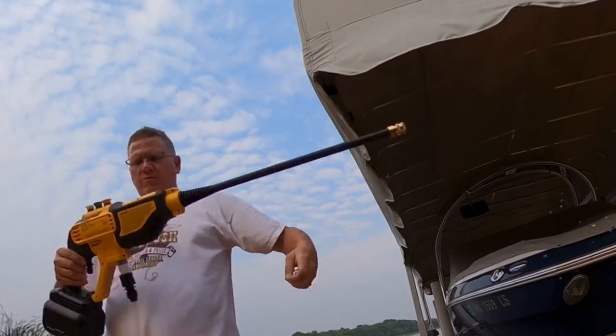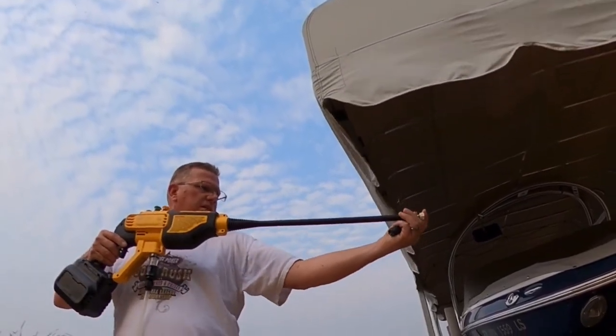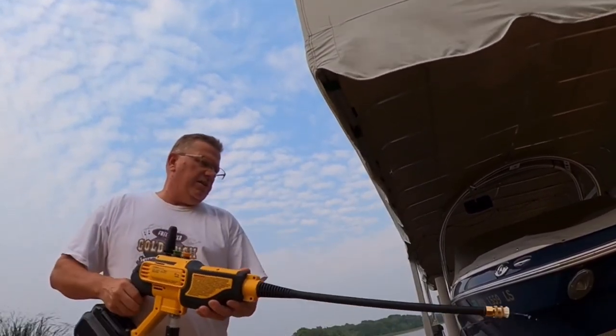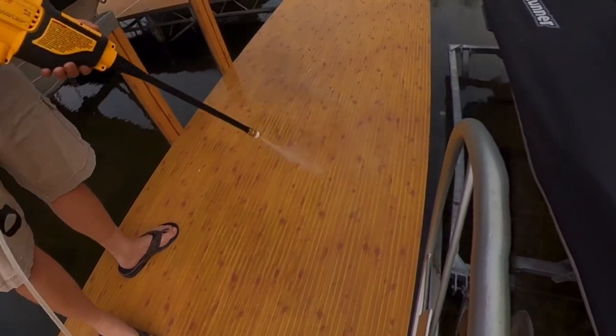But you know what, let's try a wide blade tip. We'll switch out, we'll go to our wide one right there, and these are standard pressure washer tips. Let's get it sideways here. Well, there we go. Okay, so now we got a fan tip on there. I can see the dirt moving. Again, I can see dirt moving, but that bird crap does not want to come off.